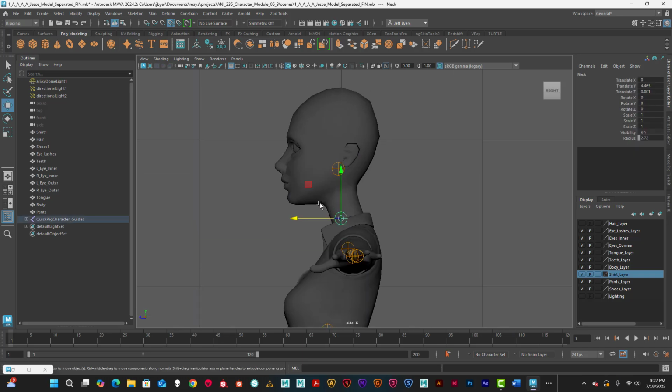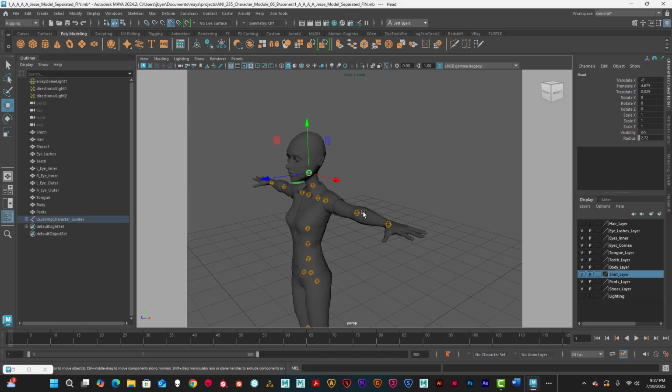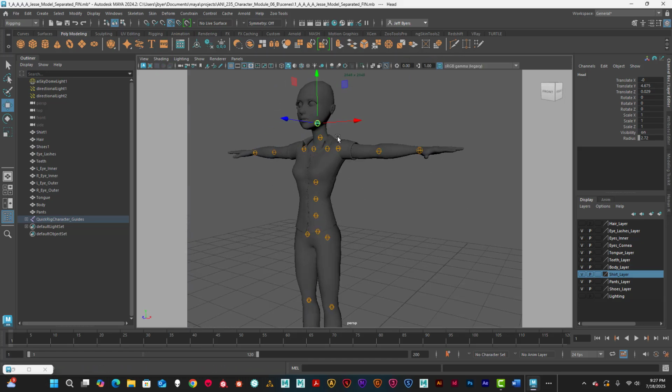So I'm going to click on this guy right here, and I move it in the center down a little bit. And then this one is kind of where the jaw would rotate, your upper part of your head would rotate and pivot. So you go in between these two lines. So I'm going to go right about there. Okay. And so that's good for the neck and the head.